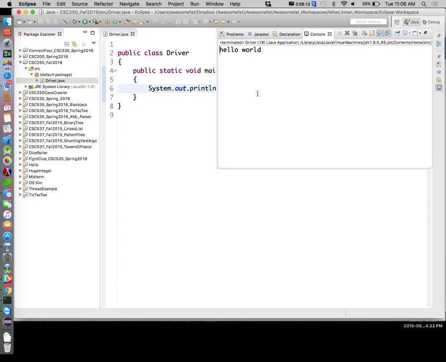When we were running our program in class last time using the command line interface, we did two steps: to compile it and then run it. How did we run it? Who runs our Java program? Oh, that was a hand. That counts. Who runs our Java program? Just the virtual machine. Yeah, the Java virtual machine.